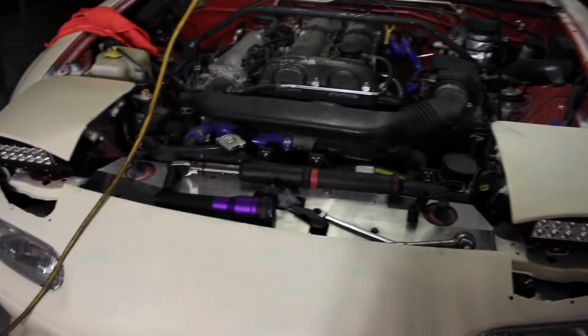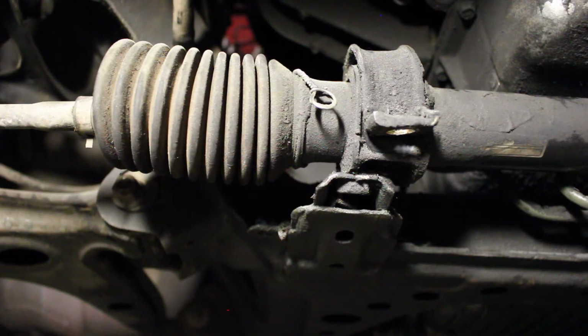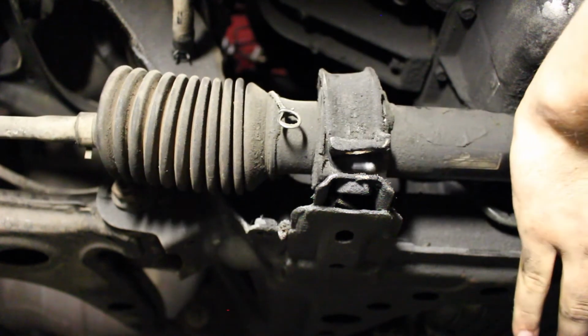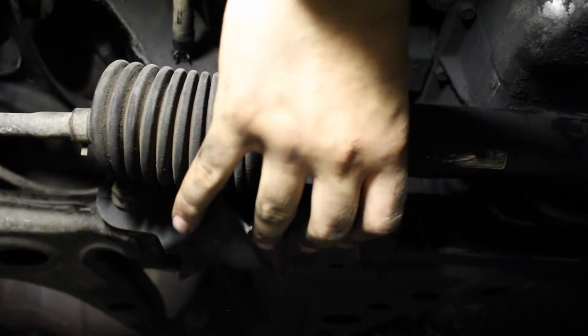So we're going to clean off the top of the hood, close that up, and then go down below and finish off the rest. I'm going to be putting the steering rack back in its place. So I'm going to be lifting up, bring it right back over where it was to begin with. And then we're going to reconnect those 4 bolts that were once on there.